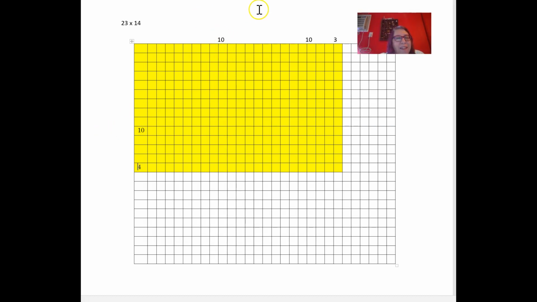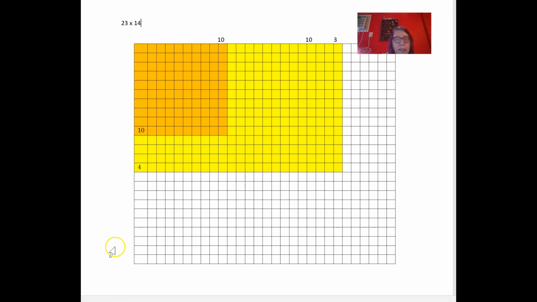That's why I did that. Imagine where a 10 by 10 flat would go. And then imagine where another 10 by 10 flat could go, because you can actually fit two 10 by 10 flats in this rectangle. So pause the video for a second and see if you can see where they fit.